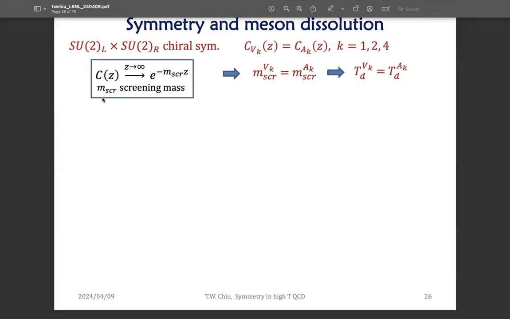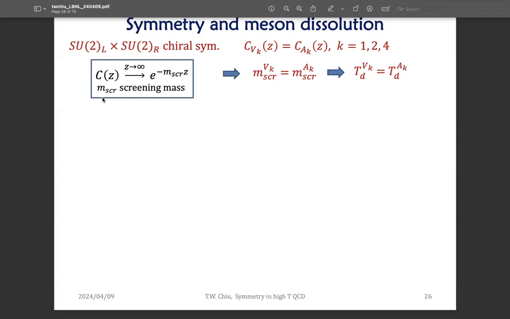Shouldn't that be a cosh instead of an e to the minus? Yeah, sure, you can use the cosh, because you've got a rebound resolution. If there's a finite lattice, but if the lattice is very large, then it doesn't matter. In practice, if I have a finite lattice, then I will use the cosh.